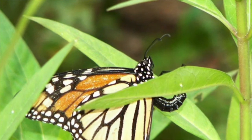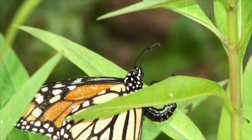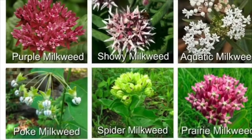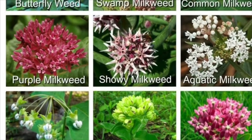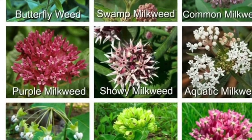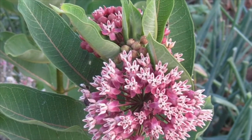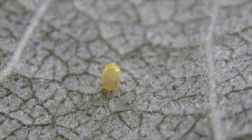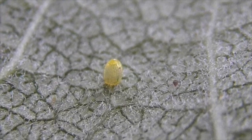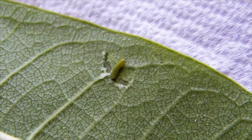Just to review the monarch life cycle, the monarch starts from a female laying an egg on a species of milkweed. There are several different types of milkweed plants to choose from, but the most common is the common milkweed plant. The monarch egg is a tiny little yellow football-shaped egg on the bottom side of the milkweed plant.